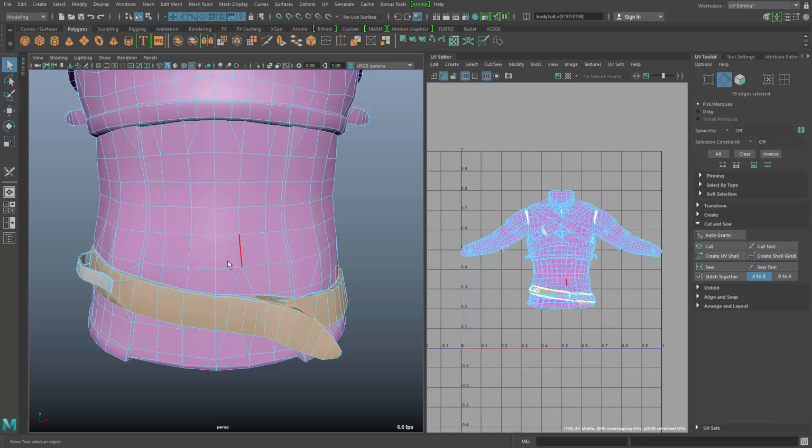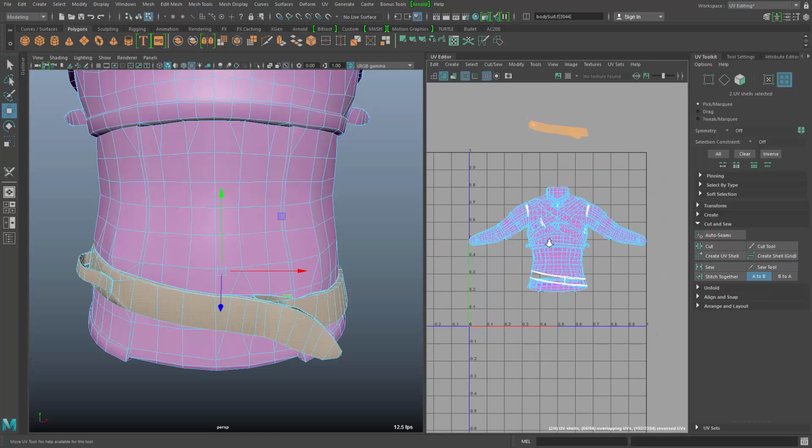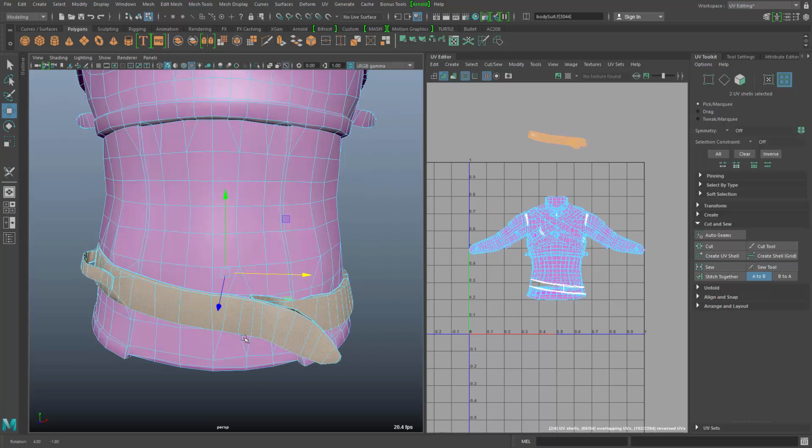Now for the body. So let's go for the body. Before I do that, I want to select the whole shell here, this belt shell, and this one over here. And for these two, I'm going to go into the move tool and move the whole thing up because I need that later for deselection. I want to deselect some pieces here. Because for the body, I will do now this.